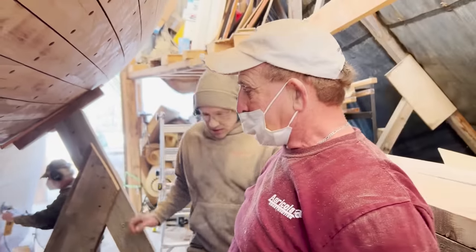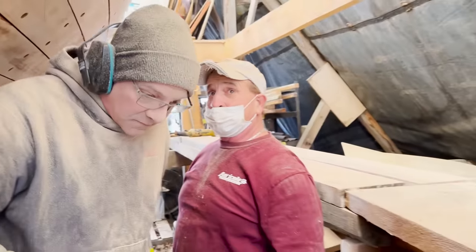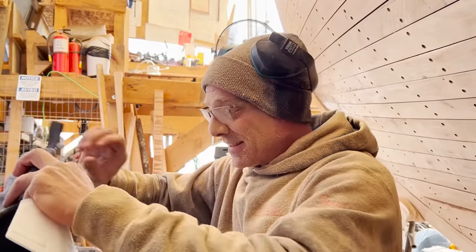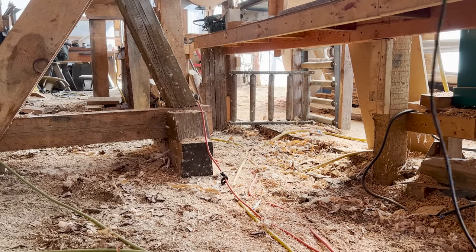Yeah, working hard. You're looking exceptionally dusty. That means I've been working. Probably covered, I'm going to guess. Great for the nostrils, good for the lungs.